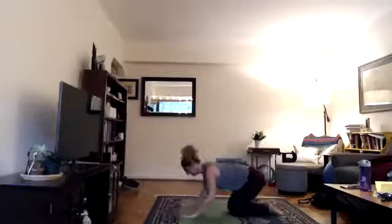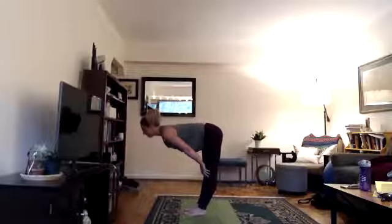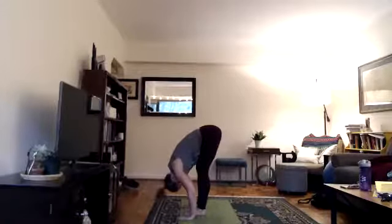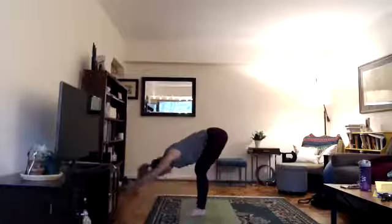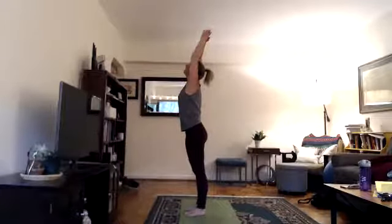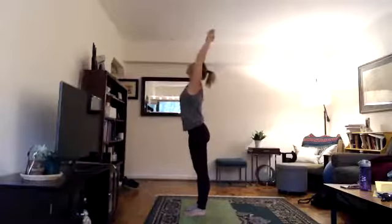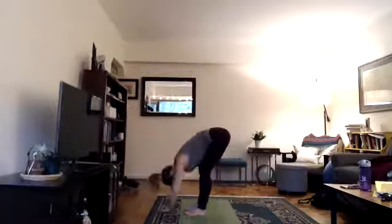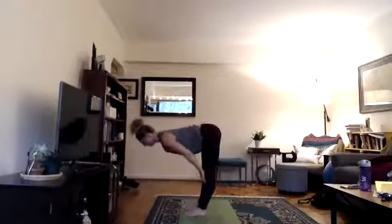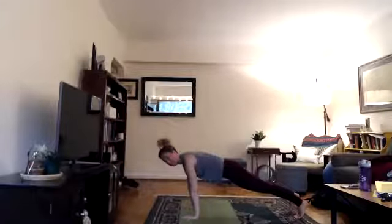On your next inhale, hands to the floor, look forward, step forward, lengthen, halfway lift. Slowly exhale to your knees, fold, relax. Inhale, arms with your ears, hands together, root to rise, lift up, salute the sun. Exhale, hands down. 2 more. Inhale, lift your arms, look up. Exhale, bend your knees, fold. Inhale, lengthen. Exhale, hands to floor, step back into your plank or tabletop, and let's hold here for a moment.